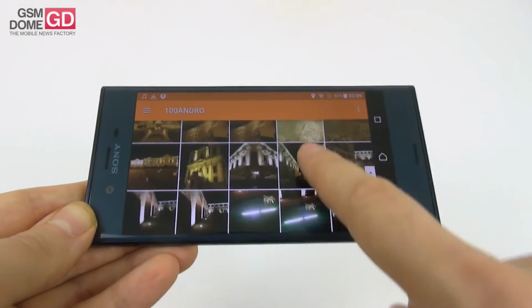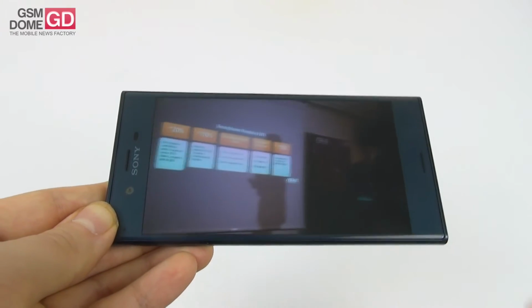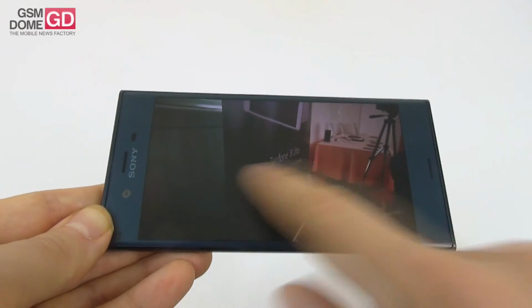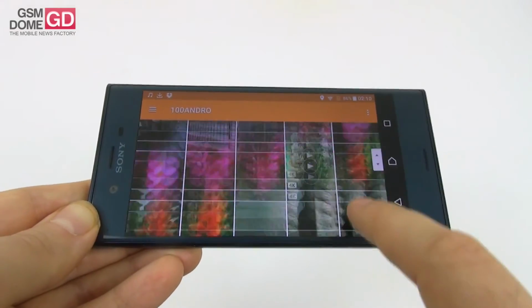We also did some indoor ones, and we happened to have with us a OnePlus 3 and took the shots in parallel. Found these ones inferior to the ones of the OnePlus 3 because of focus problems, lack of clarity, but the colors were pretty good. Now during the night time, let's see what happened.